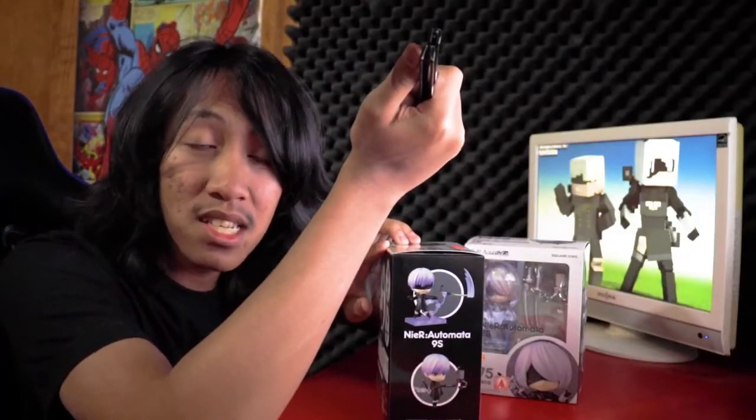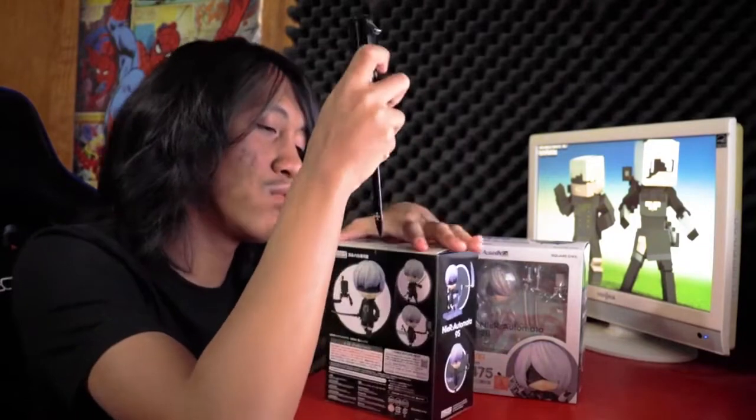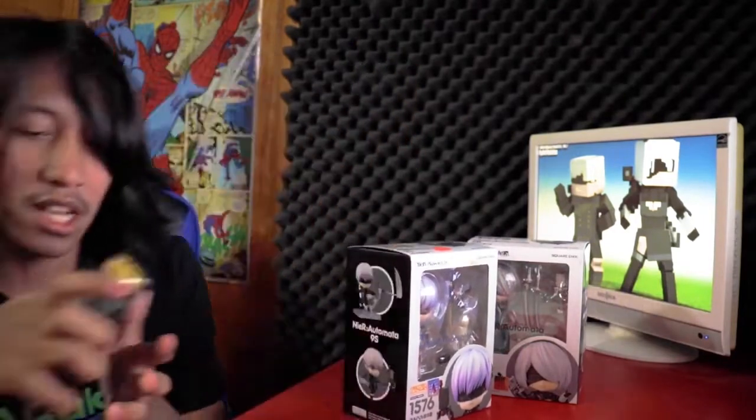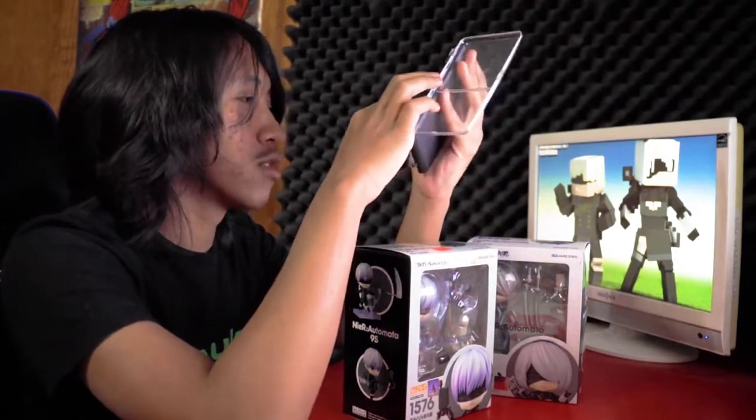I've never opened up two figures simultaneously. Oh, I did! This isn't actually a real knife, it's just practice. I probably should have used a real knife — I'm beginning to regret this decision. I actually got screwdrivers that I use to tighten up the screws on that knife. These are actually for glasses, but they work for butterfly knives too.